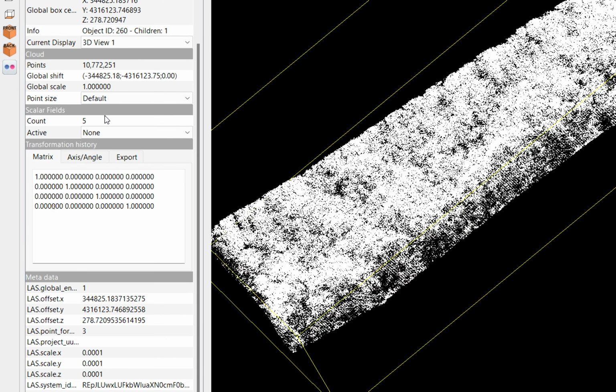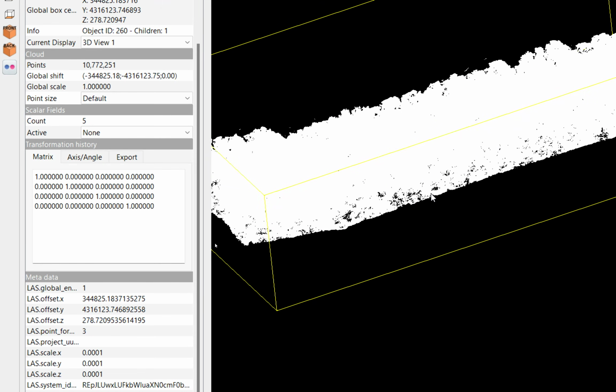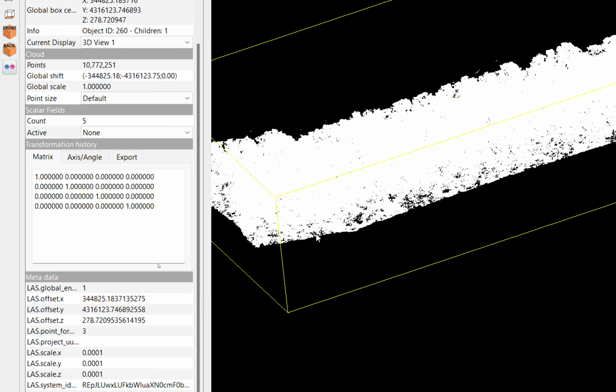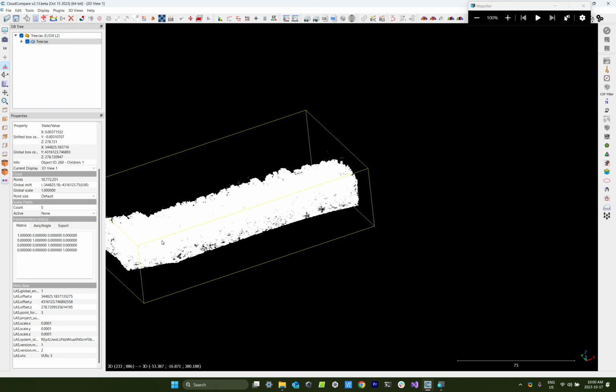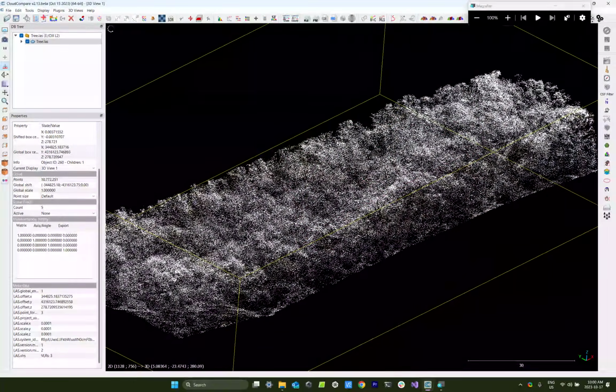So this is great, but the one that we really want to see is height. We want to see the points that are higher and the points that are lower. In a canopy height model, we also want to see the difference in tree height relative to the ground. So first, let's take a look at absolute height values for this grid. So I'm going to bring this to the center of my screen and zoom in a little bit so you can see a little bit better.